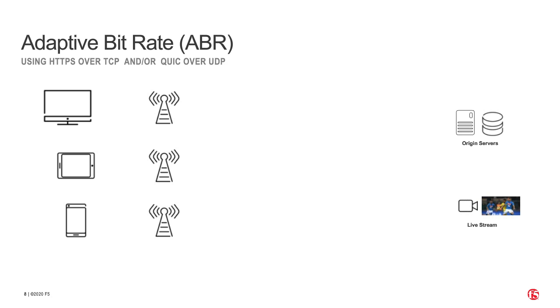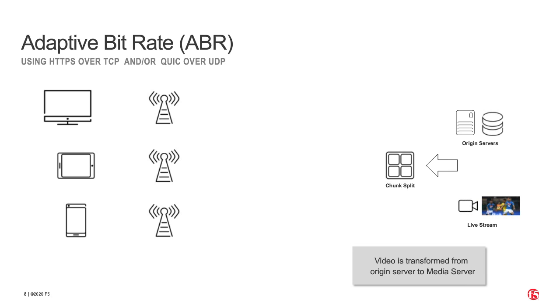However, the behavior of the adaptive bitrate is more or less the same between the two protocols, and it works in this way. So you have your live stream, if you're talking about an event like a football match or a concert, or the origin server, which is just storing the video. The video, in one of these two options, is sent to a software which is implementing different functions. The first one is splitting the video in chunks. So the video is divided in chunks, typically of 10 seconds, depending on the technology, but we're talking about 10-second chunks or 20-second chunks, on the order of tens of seconds.